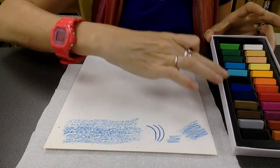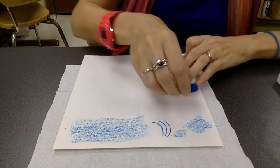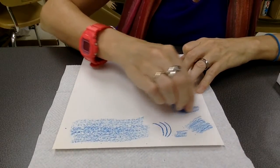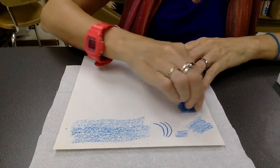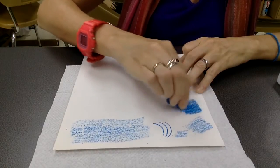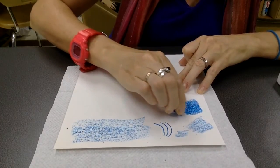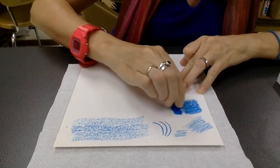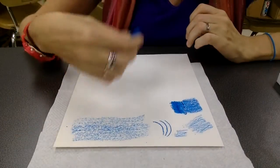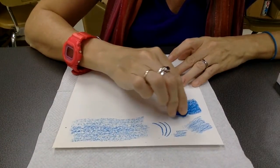Now, as it happens, I've got quite a wide range of colours here, but if I didn't, I'm going to put these to the side. If I want to make this darker, it's quite straightforward. It's a bit like using colour pencils. I can build it up in layers, so I can just keep going over and over, and you can see it quickly becomes darker. I can even really press down. This is all one colour. I can still get a really big range just with that one pastel. Again, play around with layering, play around with the different pressures.